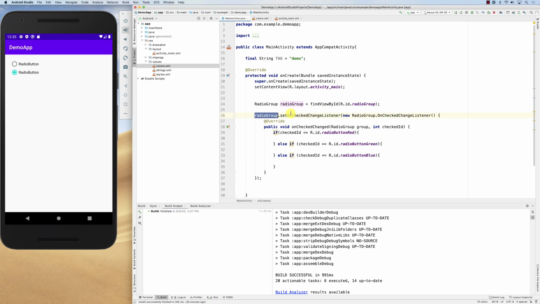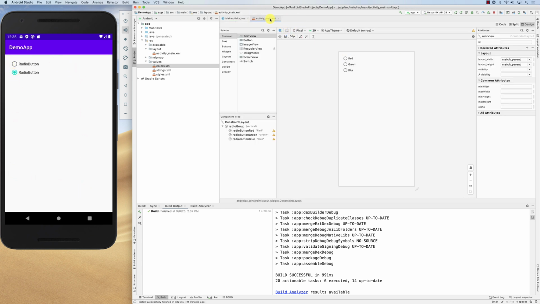So when any of the radio buttons are checked, right? When any of these is selected, so when we run it, it's going to show red and green and so on. Any of them is selected, we want to change the background, right? The background color of the screen. So to do that, we need to get the actual background of the screen, which is probably here. If you look here, it's the relative layout. So if you go and look here, you have this constraint layout.